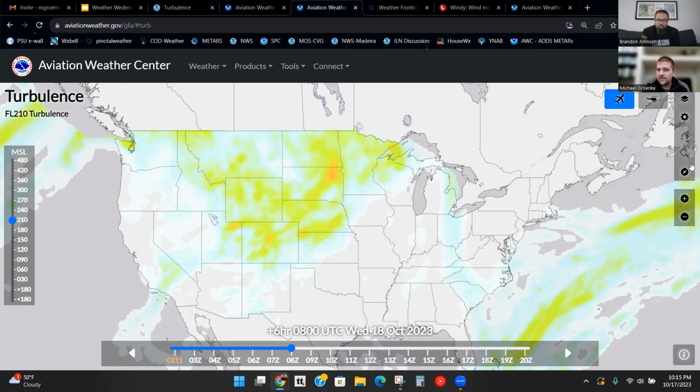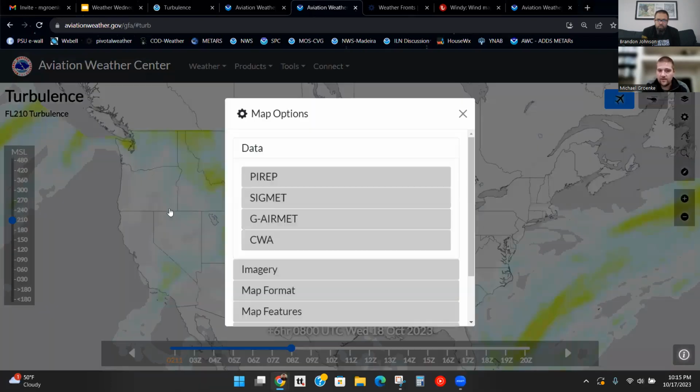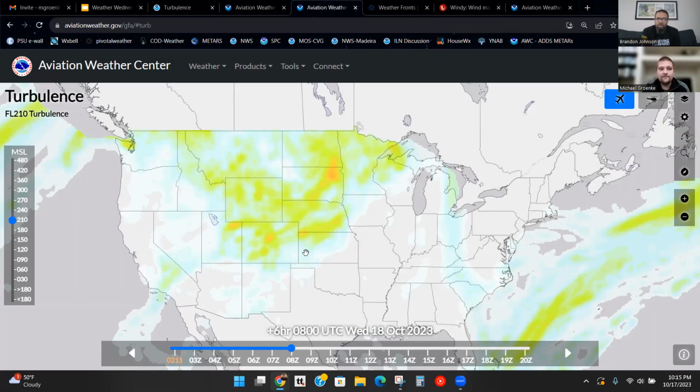Which used to be easy to figure out, how to switch the aircraft type you're on, but I don't actually know where that is on here. Now, well, it looks like you've got the airplane button and a helicopter button. Now, this is between low altitude mode versus high altitude.